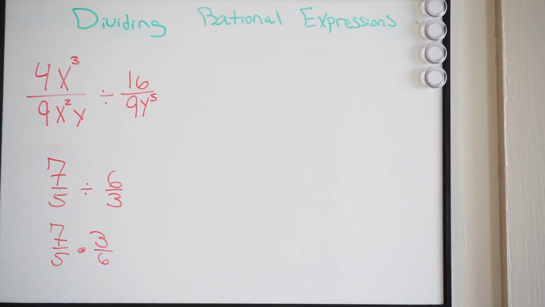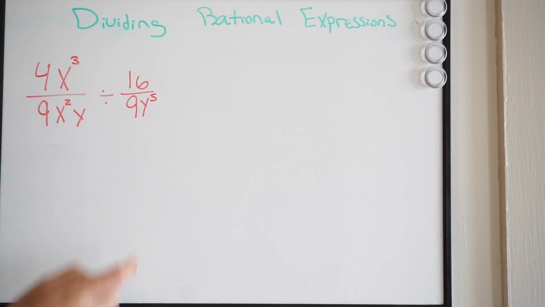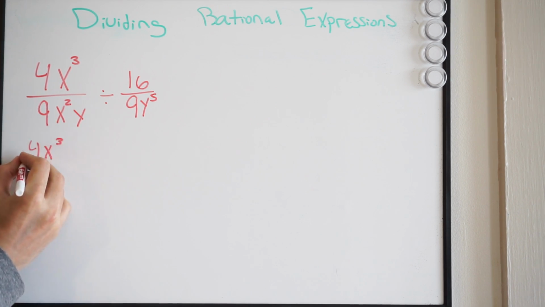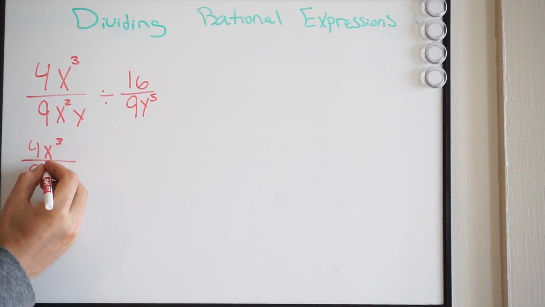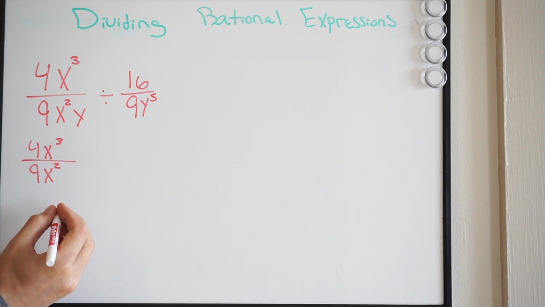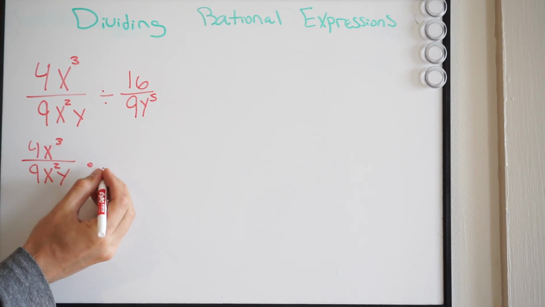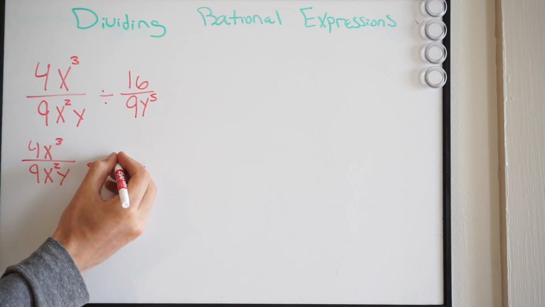Alright, we're going to do the same thing with these rational expressions, okay? So knowing that, in order to perform this operation here, we have to keep, change, flip. And after we do that, it's going to be the same operation as it would when you're multiplying rational expressions. So let's go ahead and do this. We're going to keep, change, flip. So we're going to rewrite this. The first rational expression stays the same. Okay, then we change to multiplication, and then we flip here.